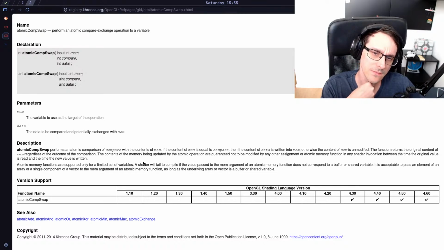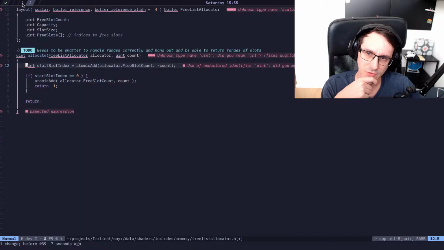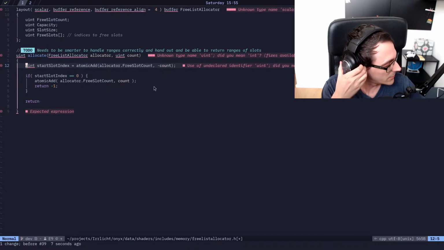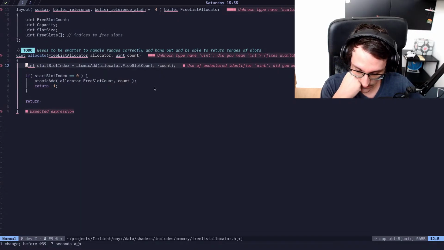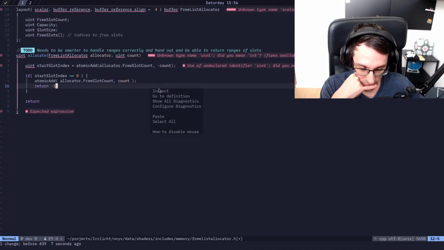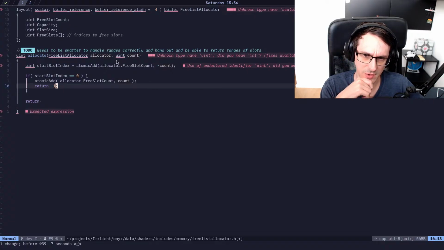Int data and uint data, okay. I mean, potentially, let me think. How would I want the allocator to work? If I would write it in C++, how would I want it to work? I wanted to hand out ranges. Ranges of slots that are consecutive.